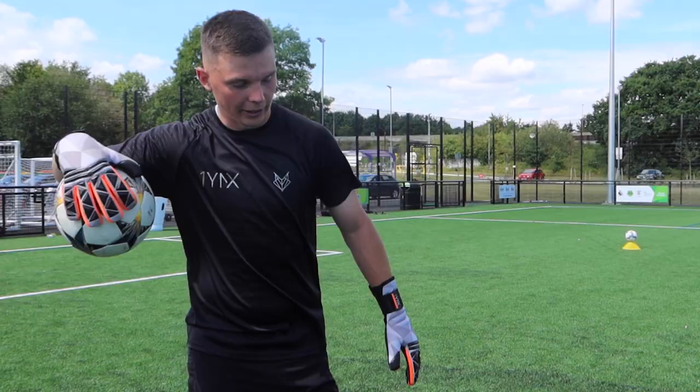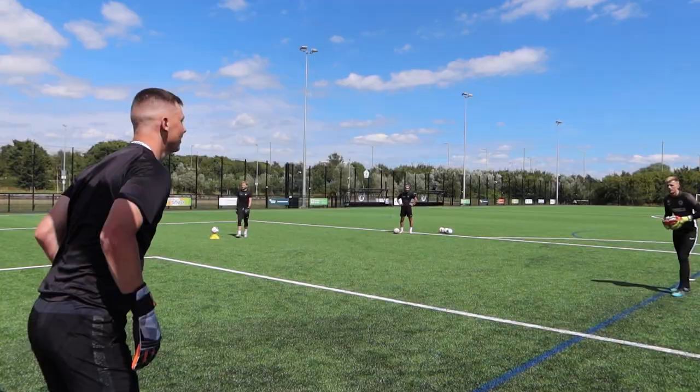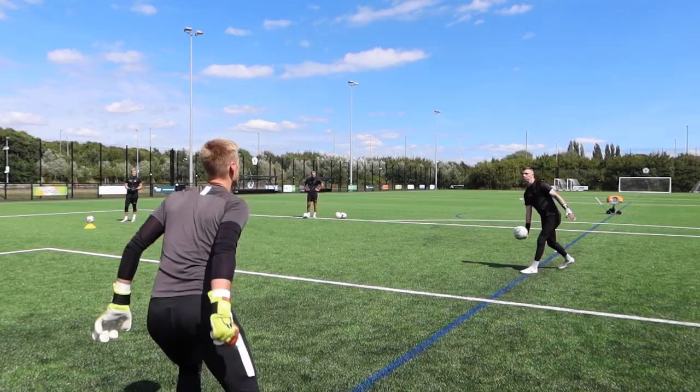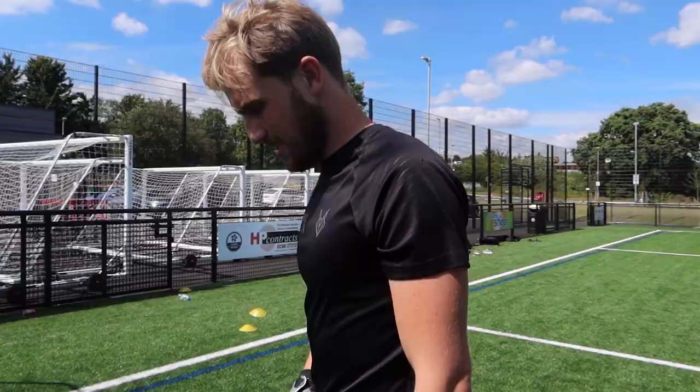It'll be a bowl, cone strike, and then an angled strike off Brad. He's just going to move it, move your feet in line with the ball, make a save. Save. One more. There it is. Brilliant. Now you're up. Yeah. Brilliant. Set.